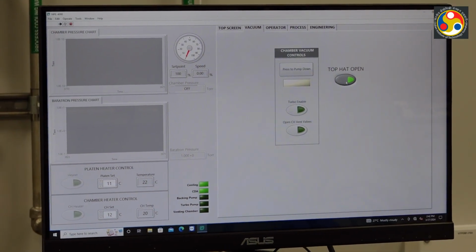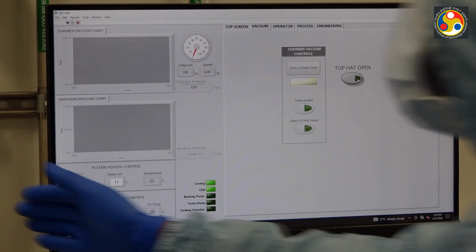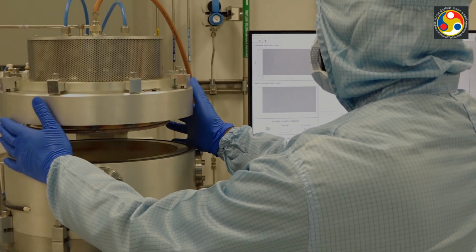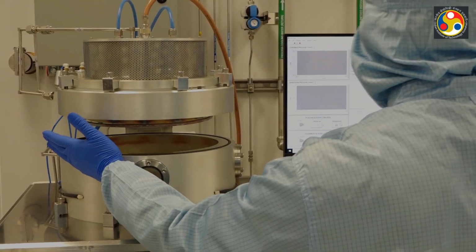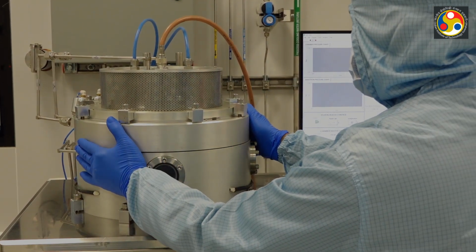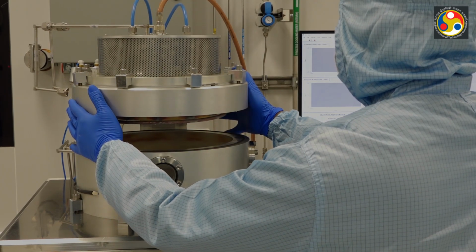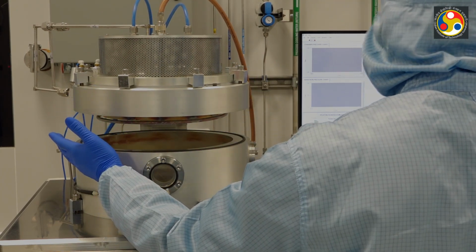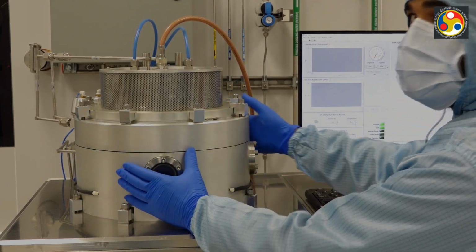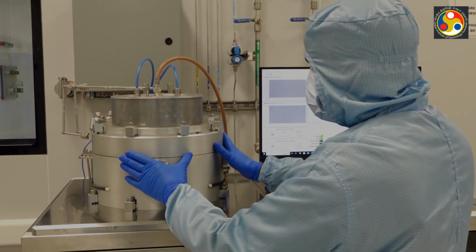Now I am going to close the chamber. After closing the chamber, ensure whether it is properly fitted or not.